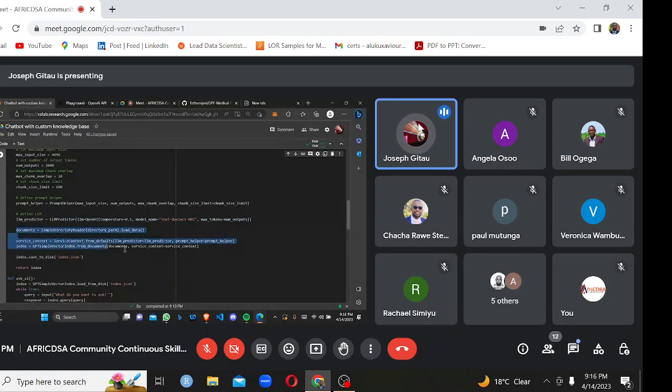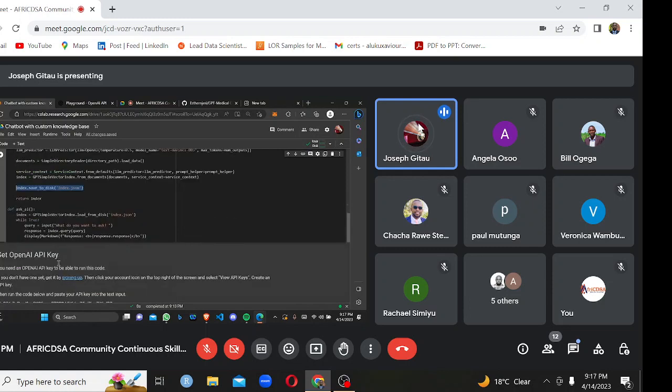And down here we have things that do the model fitting, and you save the results in a JSON file. Then lastly, I create a function that allows you to index the index.json file, the file that has your trained document data.